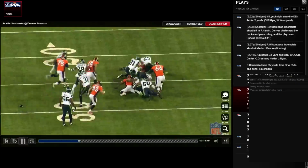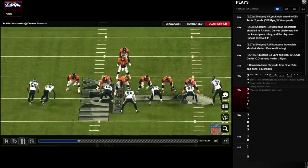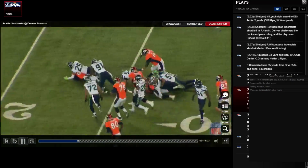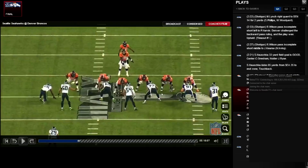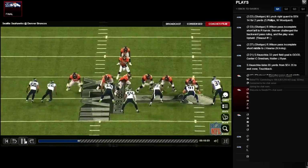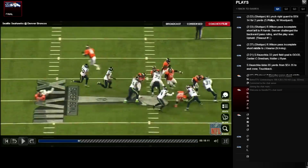This is a safety playing outside linebacker. This is a safety. Who blocks him? Guard. Frontside guard. This is a safety taking on a frontside guard. Let's be real here. Let's count the safeties in the NFL that make this play like this. Eric Weddle. Troy Polamalu. Polamalu played probably the same technique to the outside.